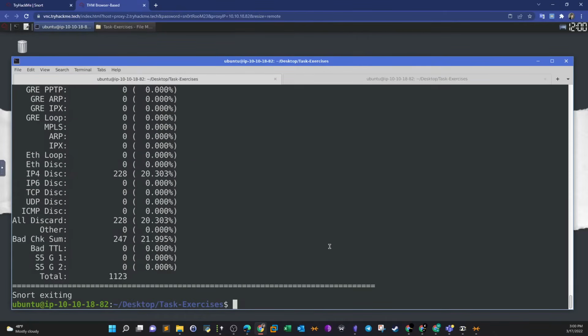Now you might be asking, I want to sniff traffic, but I want to store all of the captured data in a log file. Now comes -l to the rescue. This option is used to log packets, and we will see how to use it when we come to the packet logging mode of Snort. Simply by typing -l and defining the path, let's say the current working directory, we're going to store the logs here.